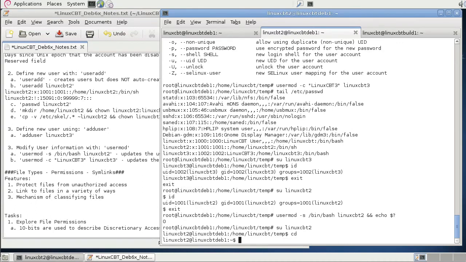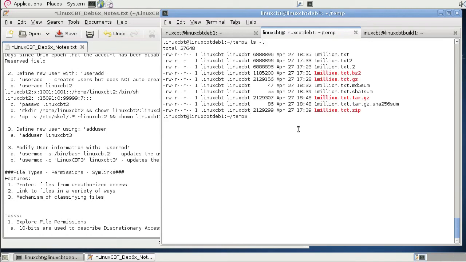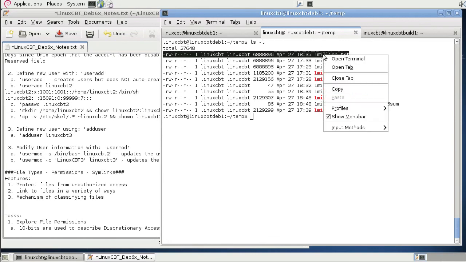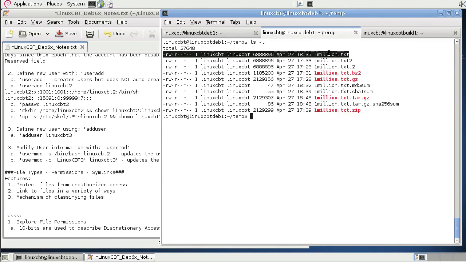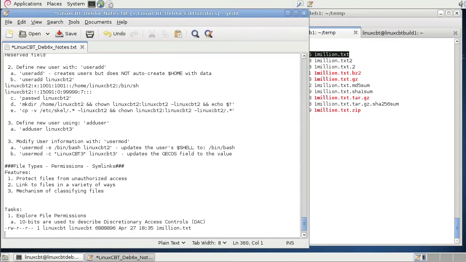We'll navigate into our home directory, and we're in as LinuxCBT2. So let's just go back to LinuxCBT, who has some files defined. So here's some files. We can pick any one from the list. Here's a leading file, and it is a normal file. One, it's colored black. Two, it has a leading bit, which is a hyphen or unfilled. So here's a sample file. When the leading bit is a hyphen, it means it's a normal file. It could be any type of file, PDF, document, rich media, text file, you name it. But it's a file. It's not a directory, nor a pipe, nor a character device, nor some other type of device.